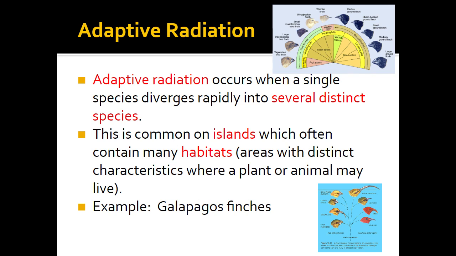So when you have something like Darwin's finches, where you have divergent evolution, a type of divergent evolution is adaptive radiation. This is when a single species diverges rapidly into several distinct species. So here's our finches again. Okay, we had a single species as their common ancestor from the mainland, and they evolved fairly rapidly into the different species that we see today, based on the food that was available on the island that they arrived at. Okay, and this is very common that you're going to see on islands in that situation.